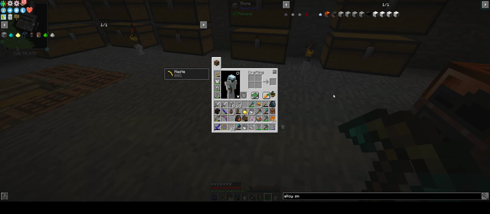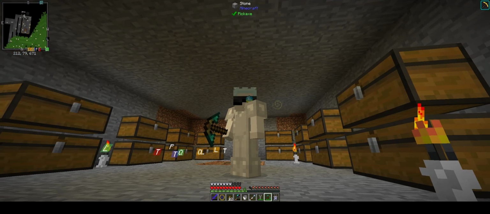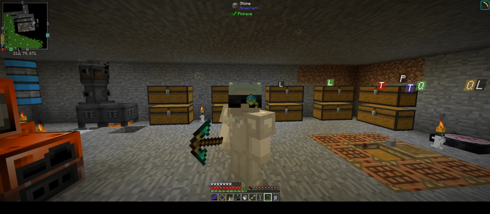So now that we have it, we are pretty much done for now. So thank you for watching, and when we get back, we will pick up on building the rest of the steam setup and moving on to making our blast furnace and coke furnace.